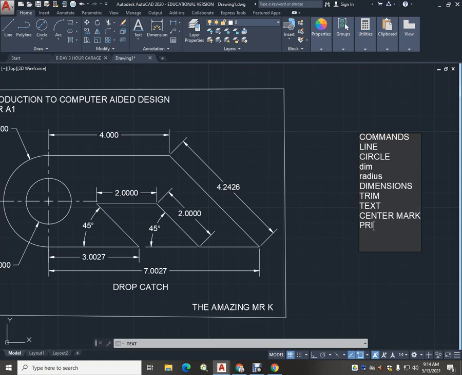Print. We want to talk about commands. Remember now when we print in the print cycle, what do you have to do? Pick the printer. And then what? Pick the window.